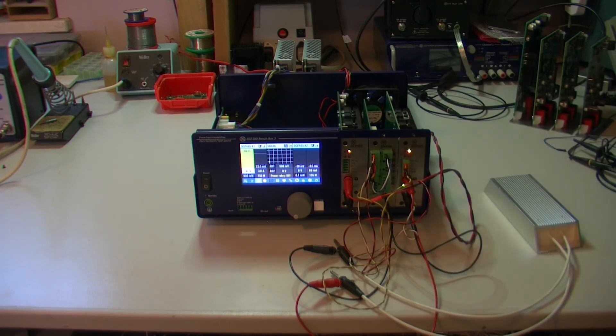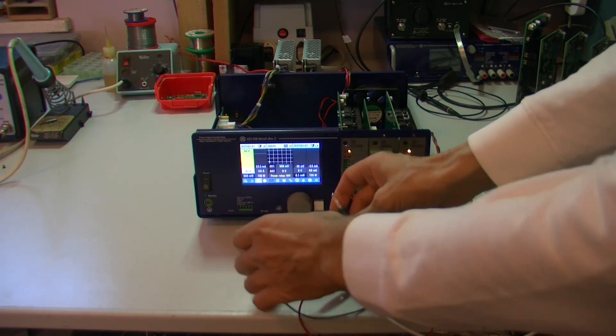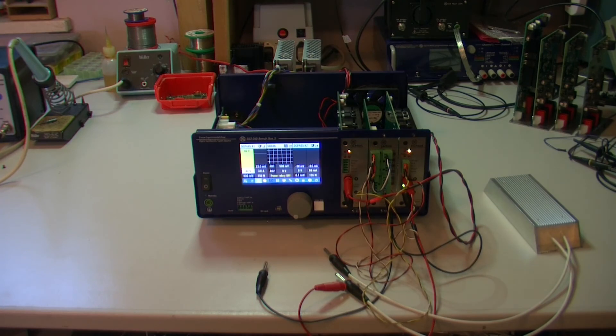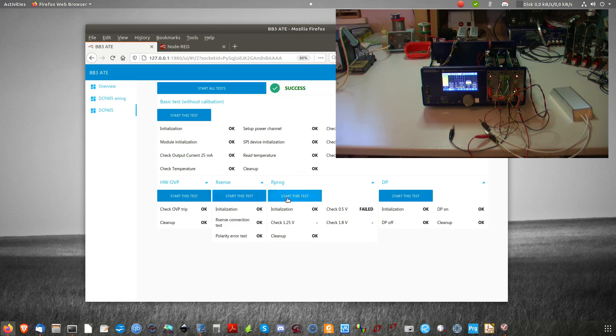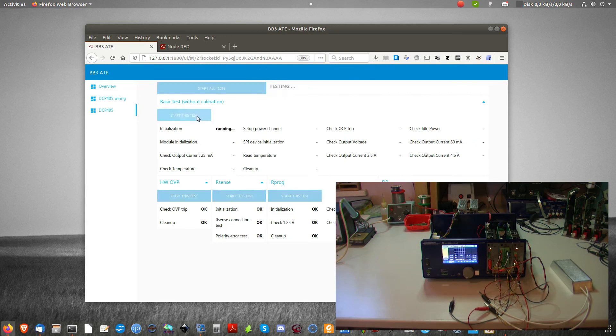This time we can remove load, and some basic tests for current will fail now. But first we can test this one to see that everything is fine. And this one. OK. But here we can expect now some problem. OK. We cannot measure any current because the load is disconnected.